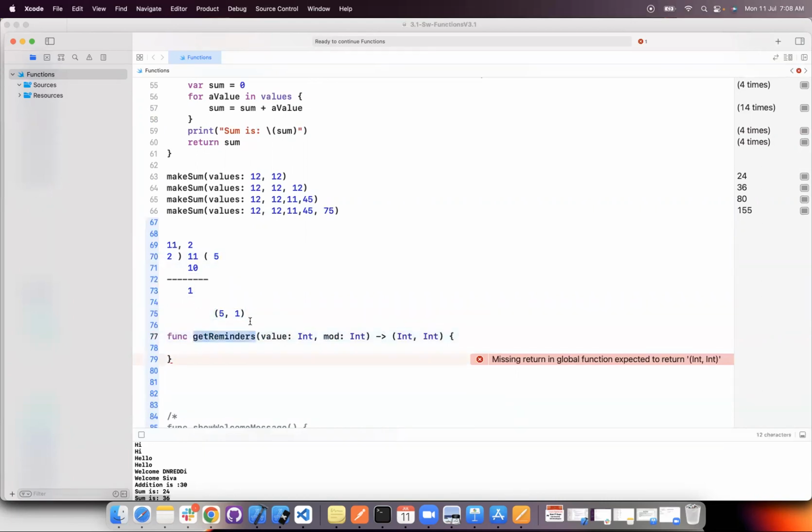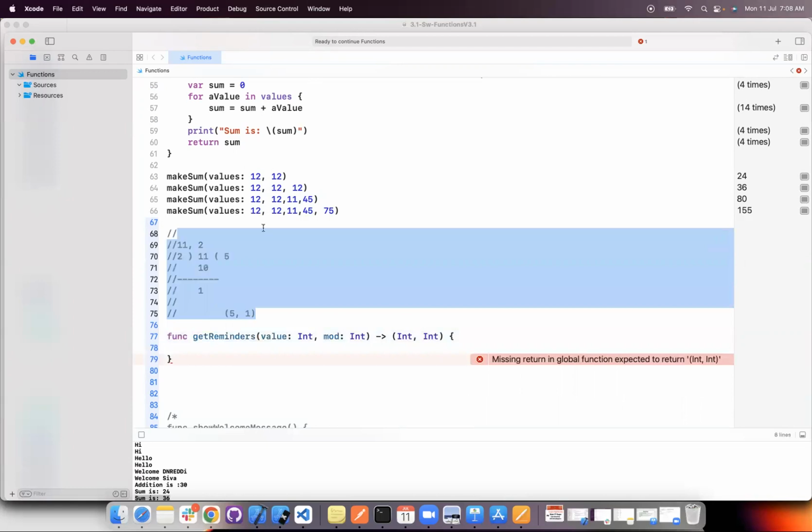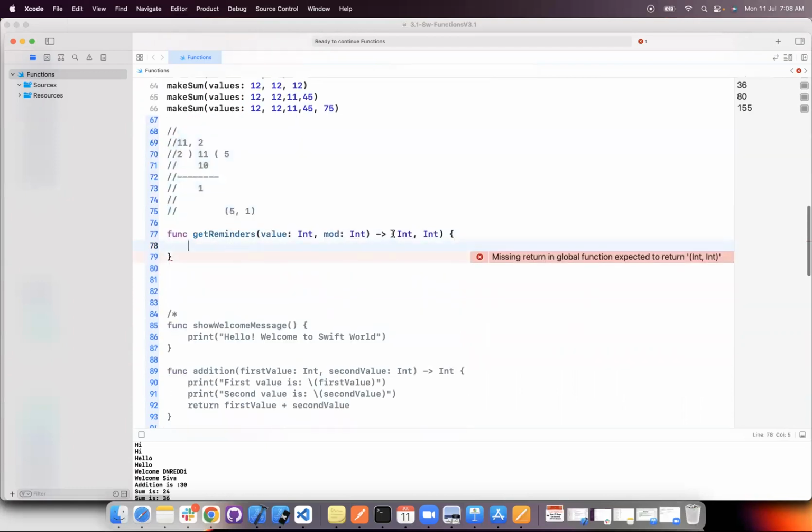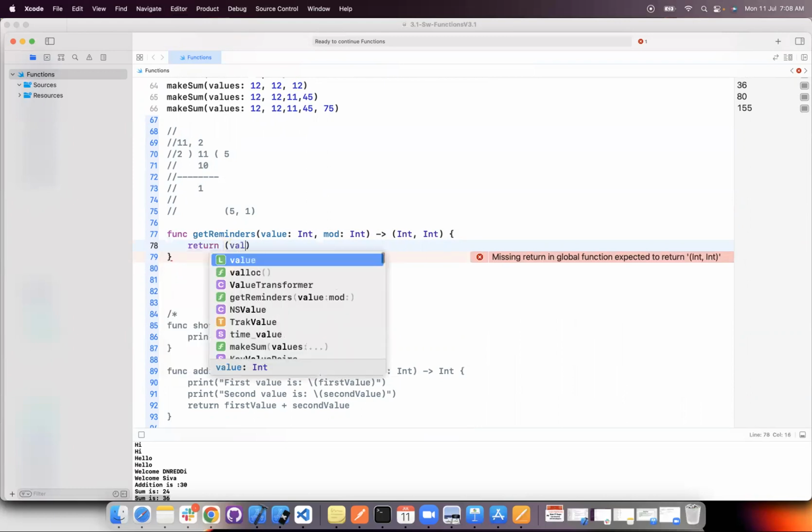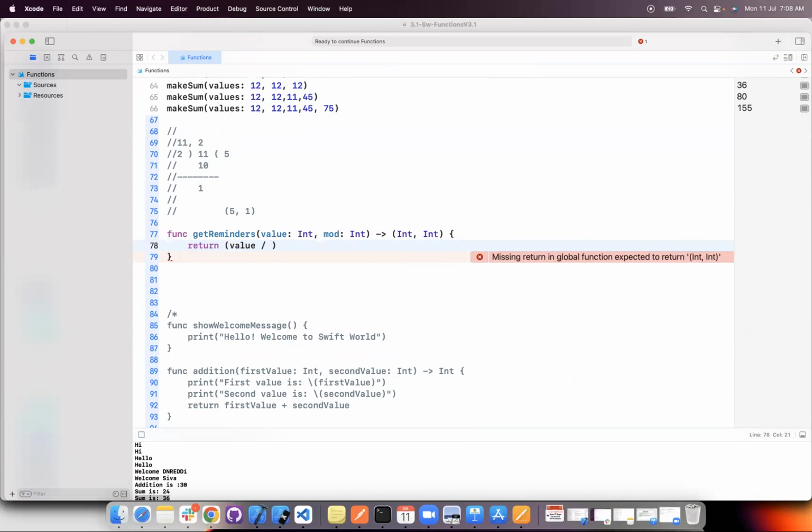Get reminders is my method. Okay, how to get it? I want to return 2 values as a single parameter. How do we get it? By using tuple, right? Let me return value divided by mod, comma. This is the quotient, what we get here.